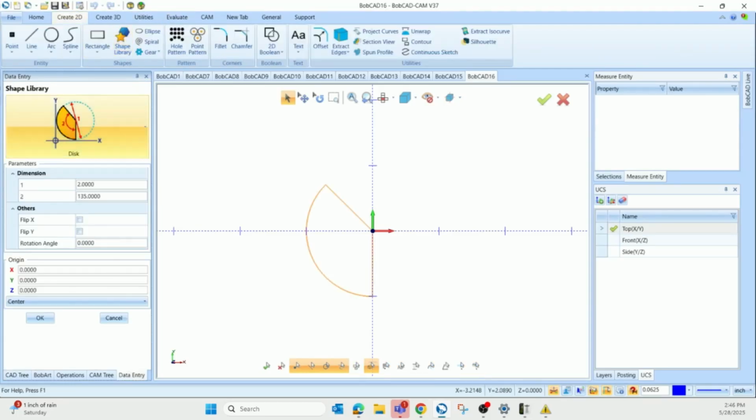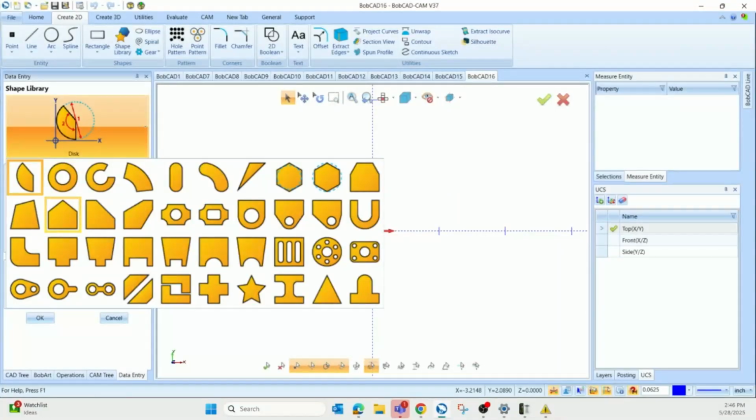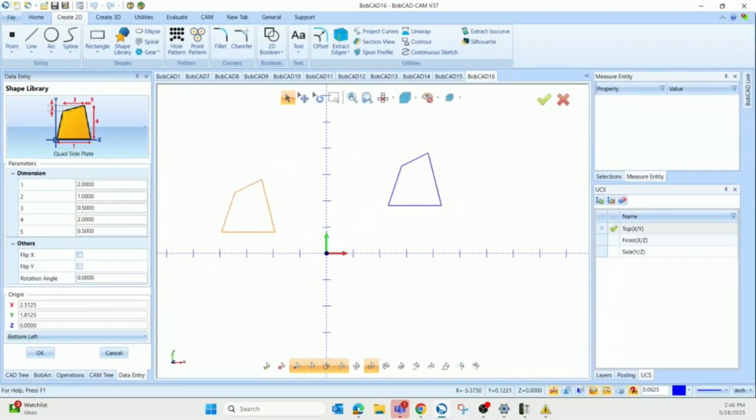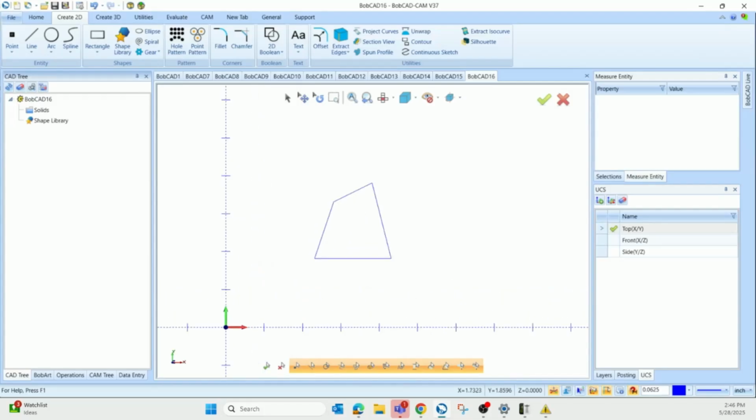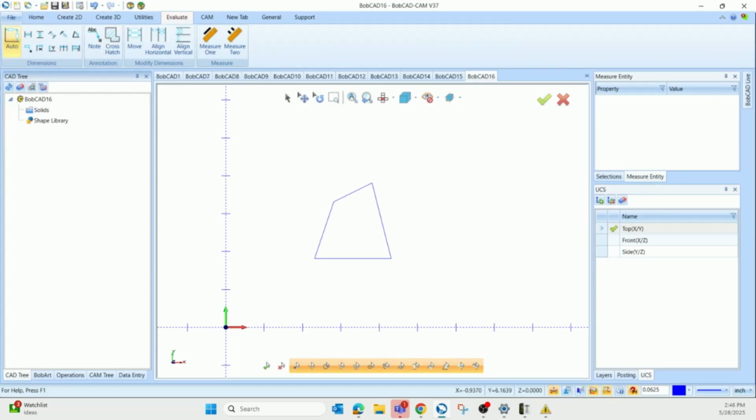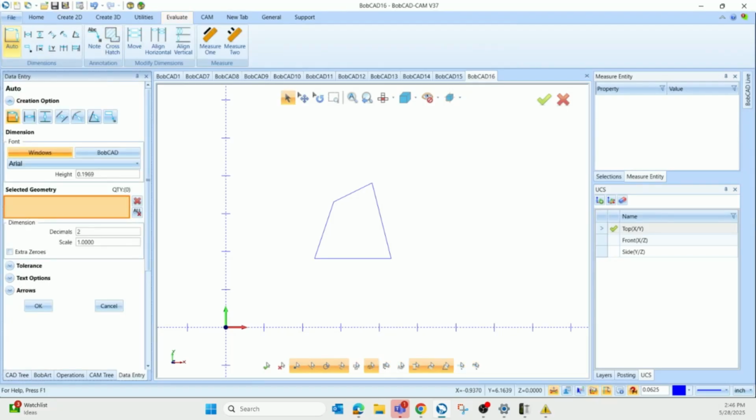So I'm going to make a really basic shape here. Let's go with this one, so that we've got some angled lines to look at as well. So we go to Evaluate. I normally just go to Auto Dimensioning. That's a new function that we have in our newer versions, separate from the dimension functions in the older versions, where in the older versions you had to make sure, okay, I'm getting my horizontal distance. Okay, now I'm making sure I'm getting my vertical dimension of this line. Okay, next I want to make sure I get the total distance, so that's another distance here.